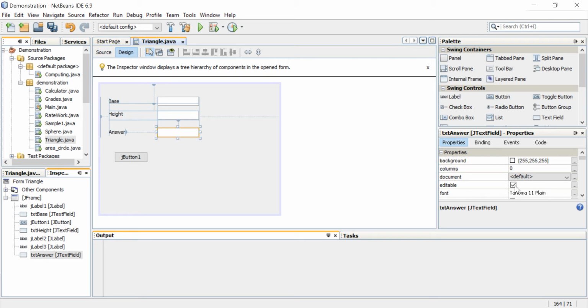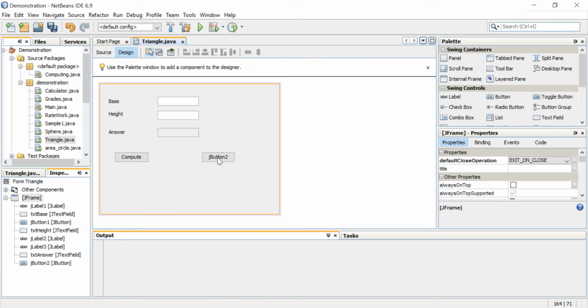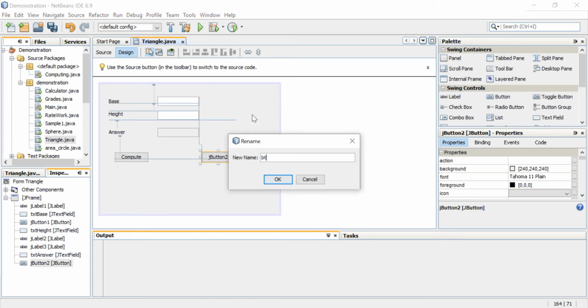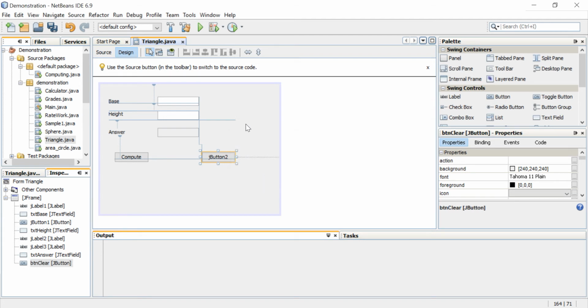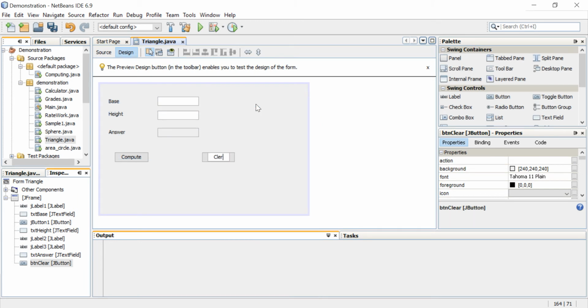Now, since this will serve as the displayed item, we'll be having editable should be false, and then explore on the different properties of a text box here, and then edit text, compute. Alright, let's add another button. Right click, change variable name, btn clear, because we'll be clearing the items here. Right click and then clear. Next, let's add another button. Right click, will be using close.